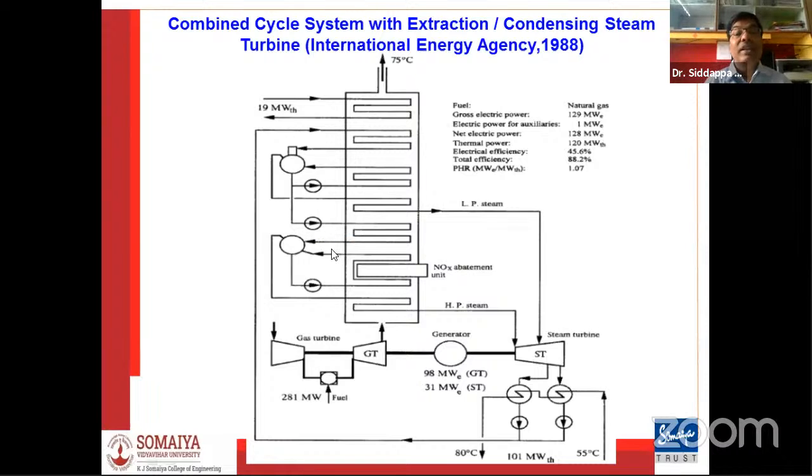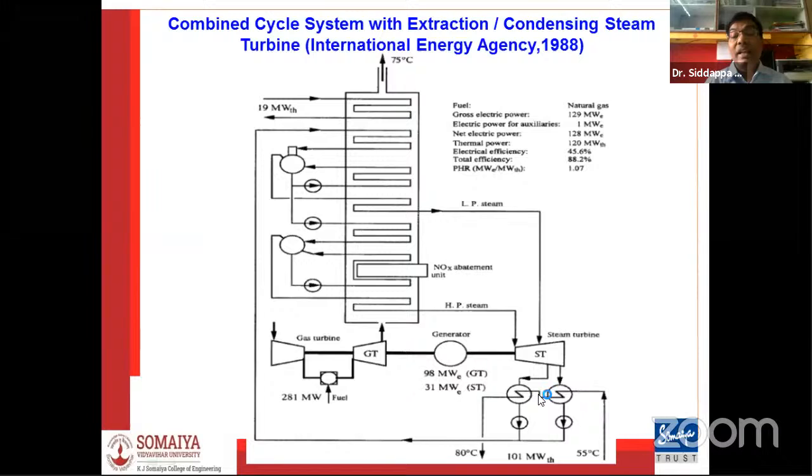Then they send it to the second boiler, where again they convert the heat into steam once again. The low pressure steam comes out, and that low pressure steam they use at different stages of the turbine. Like this, they have a combined steam turbine or multi-staging steam turbine. The steam, once it is expanded at different points, will be extracted back and reheated at different pressures as per the potential of the exhaust gas from the gas turbine that is available.